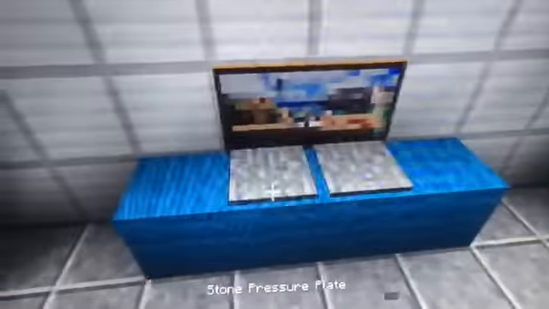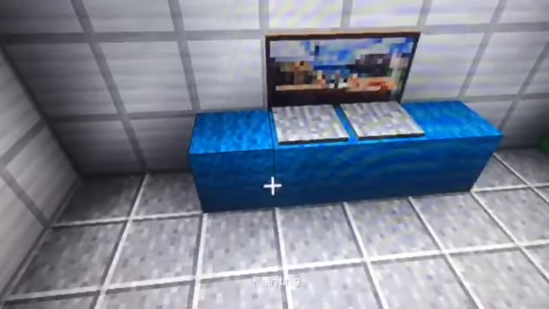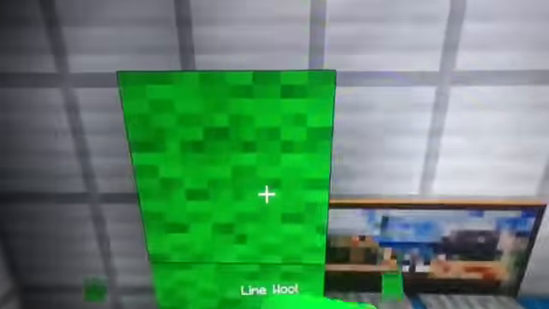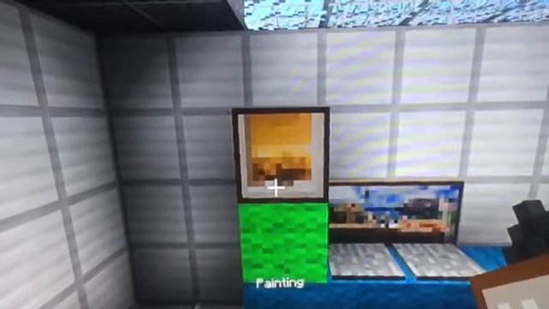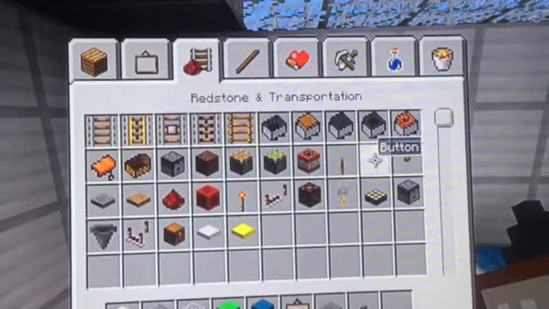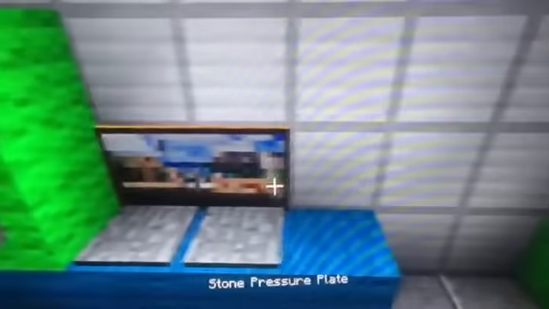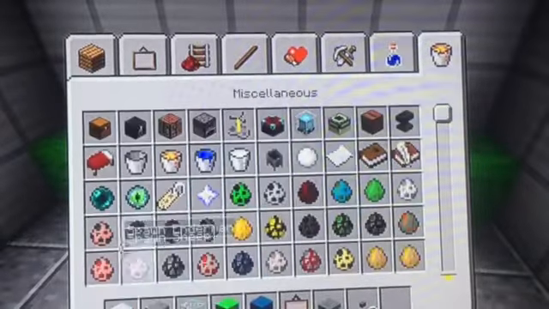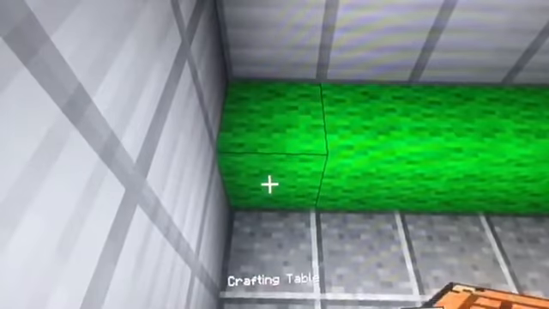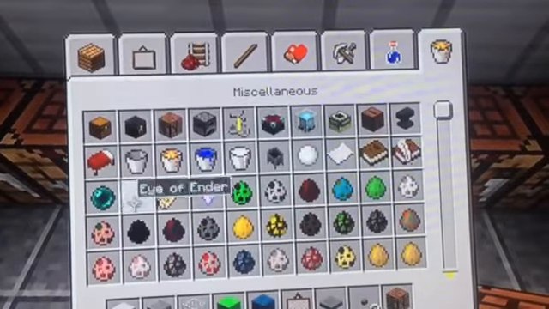And then we want to put 2 pressure plates here. That's for the keyboard. Then we want to place 2 blocks here like that for the monitor, which actually looks pretty good with buttons here. And then we want to place a button here for the mouse. Now we want to grab some of these and place them here, here, here, and here, which would be our area for that.